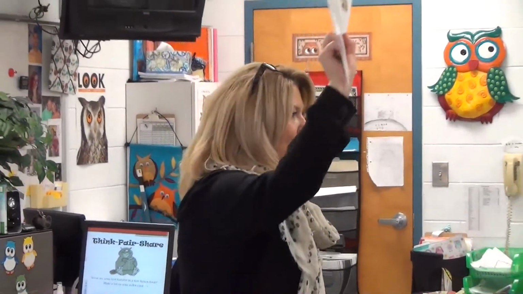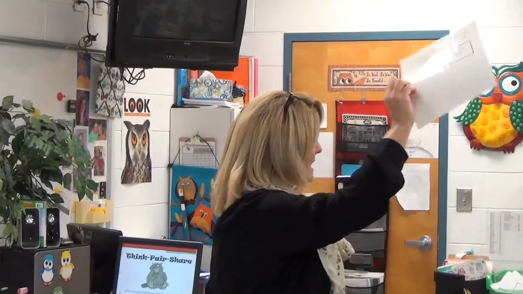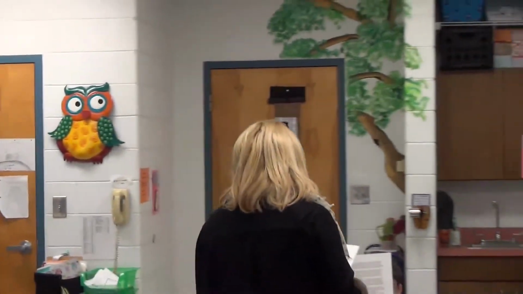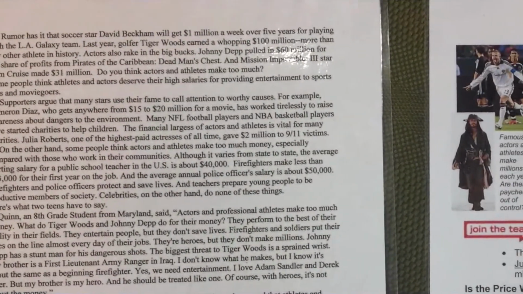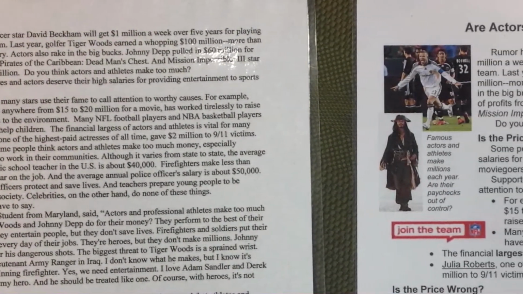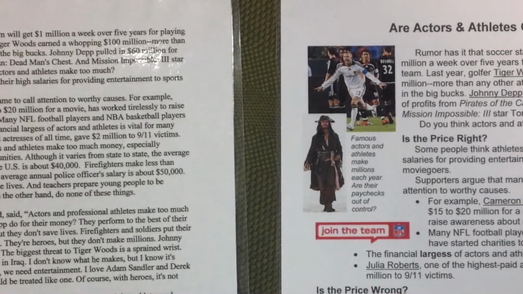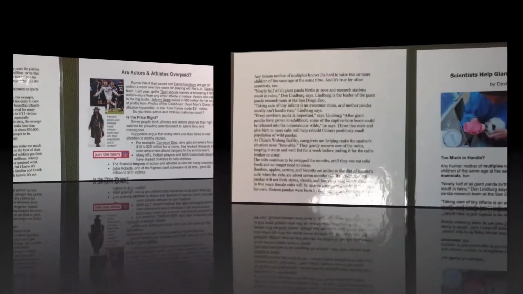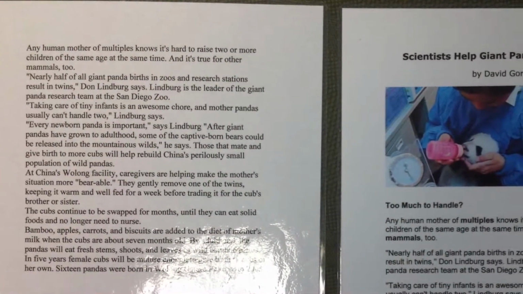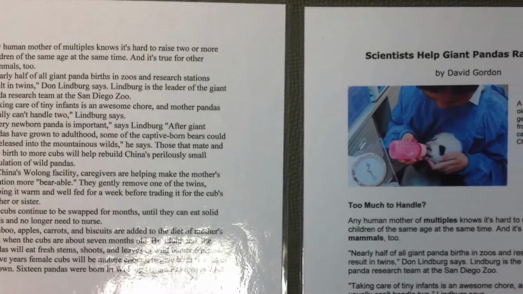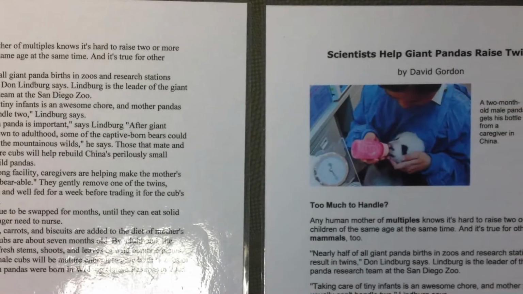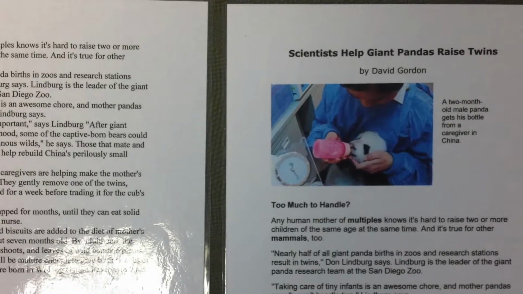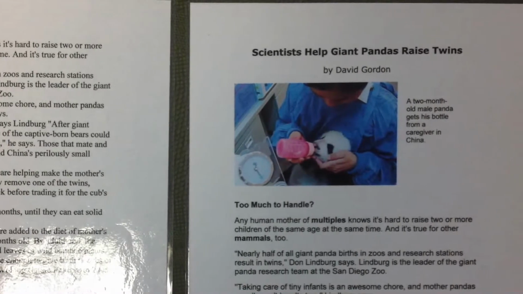Now, I'm going to give you the same article that has some features in it. And I want you to look at the difference that having those text features makes when you're trying to read something. There you go. Compare the two articles and see what you think. You've got rumor has it, so there's one. Look at the difference, Dustin, in those two. Let's look at the difference here. Look, in reading this one and this one, which one do you think will be easier to read?